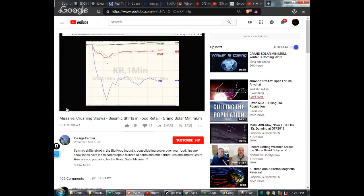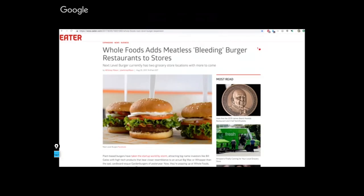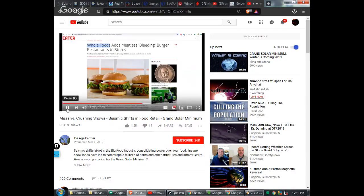Walmart and Kroger all just taking a huge nosedive as Amazon slowly continues its global totalitarian enslavement, just marching forward. But we know that these are the insiders, right? This is the globalist people. They're adding their own meatless, bleeding burgers from Impossible Burgers, which is funded by Bill Gates and Tyson and Jeff Bezos's Amazon and Whole Foods are more than happy to peddle their wares even before they had FDA approval.